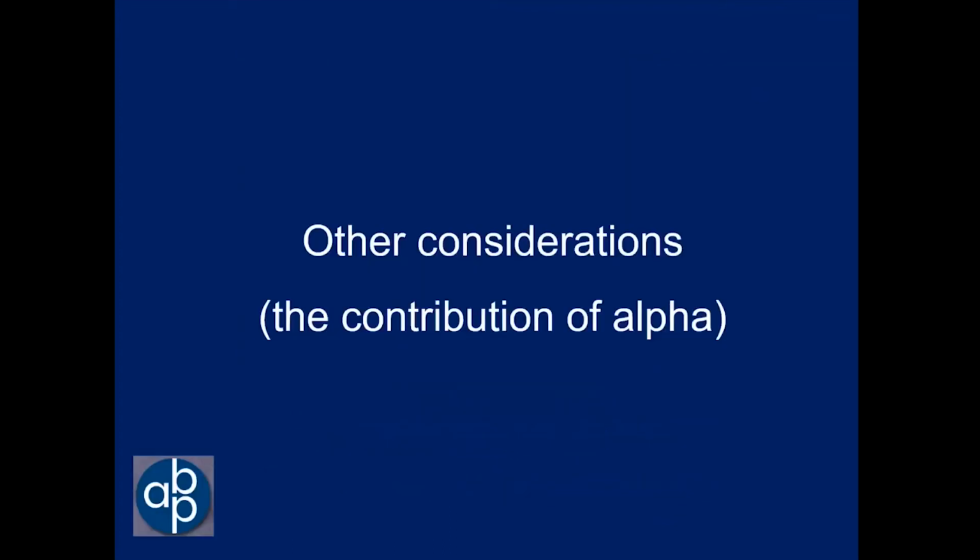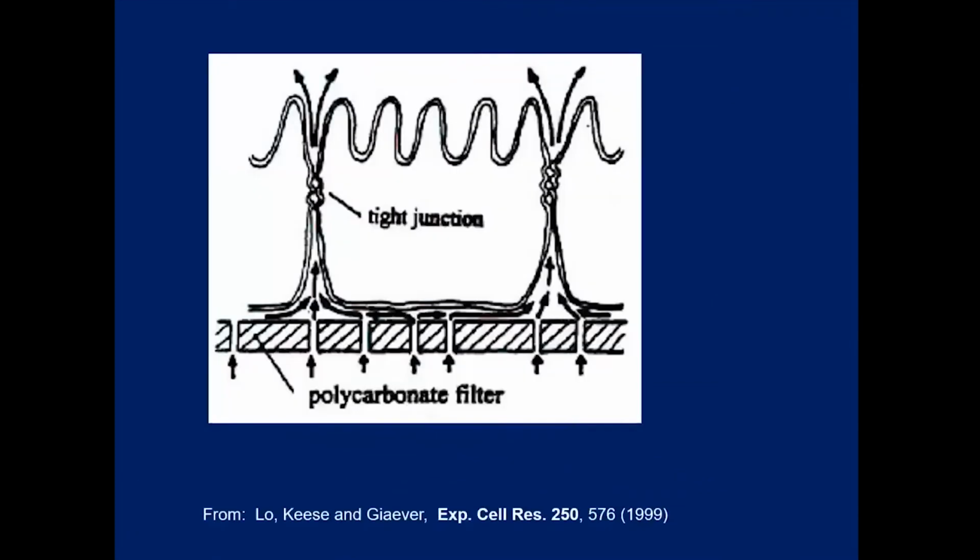I want you to consider one other aspect of this measurement, which I'm calling here the contribution of alpha. So let's go back to that cartoon version of the epithelial cell that I showed earlier. Again, growing in this case on a polycarbonate filter where the pores, these 0.4 micron pores, come up vertically through the filter plane, and the cells are growing on those. Now, in this diagram, I just show a few pores, but in most 0.4 micron polycarbonate filters, there may be 1,000 pores beneath each cell.